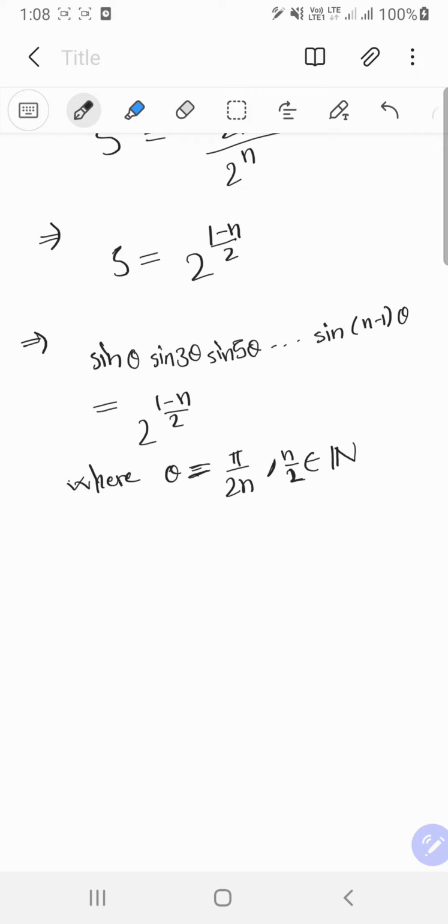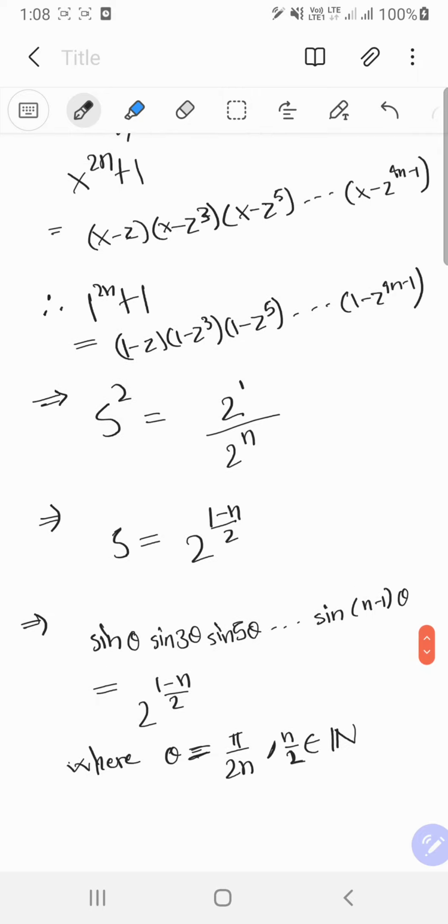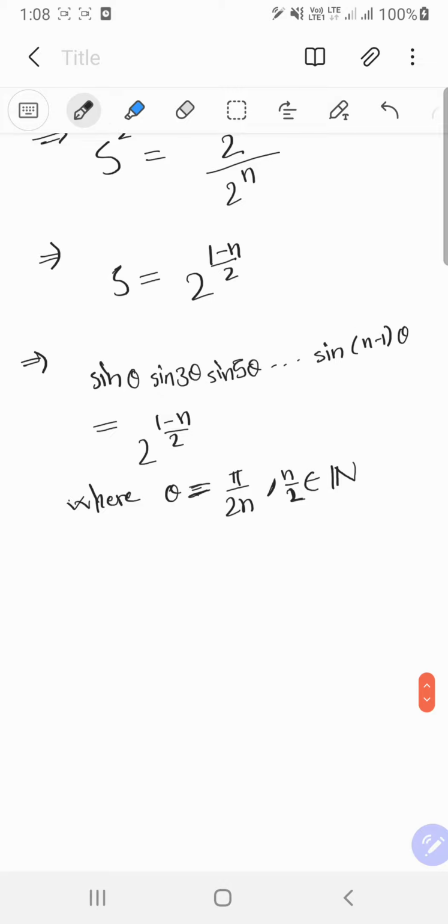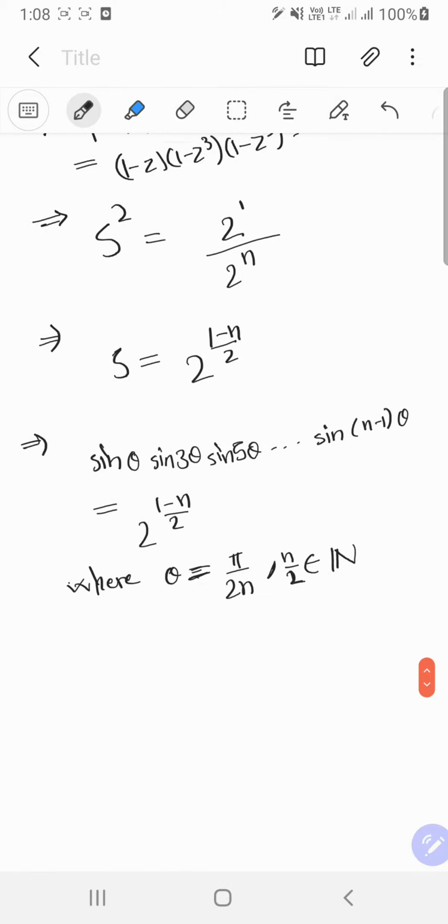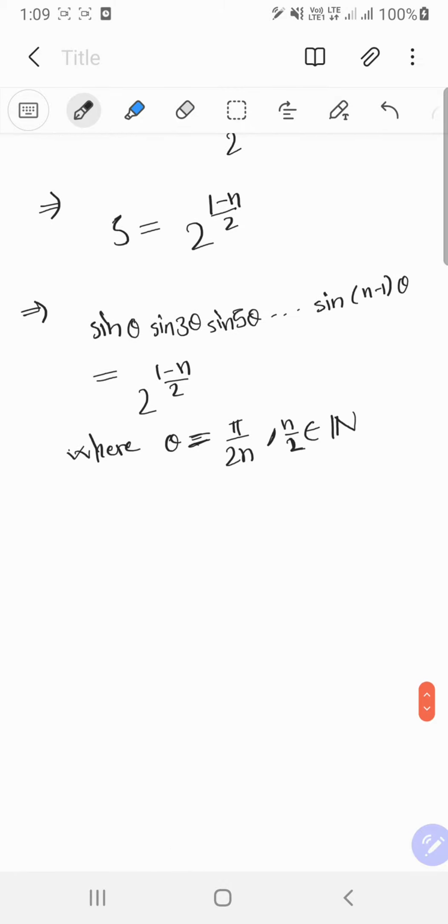I couldn't find this formula or whatever this is anywhere on net, so I had to write it like this. Yeah, I don't know why they don't teach it, or maybe why it's not popular, but I couldn't find it anywhere. So yeah, hope this helps.